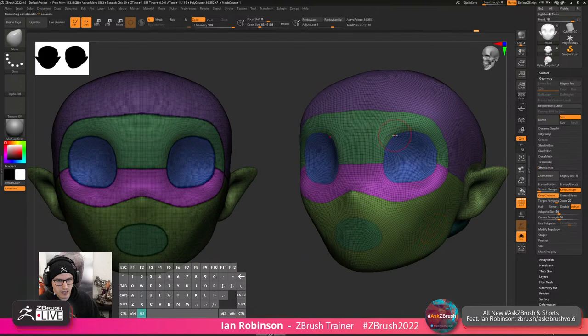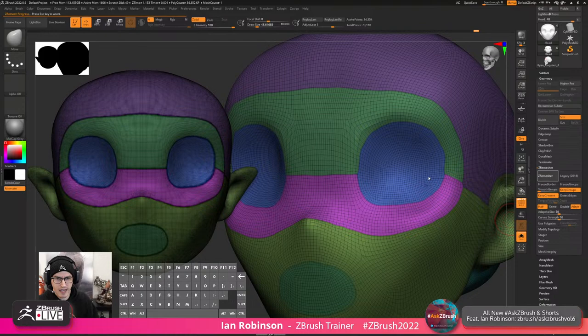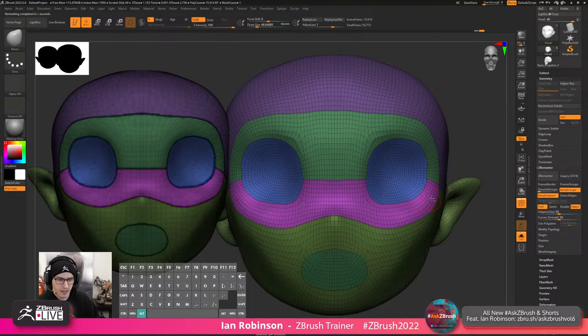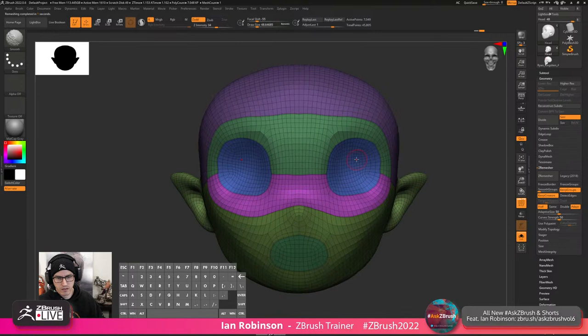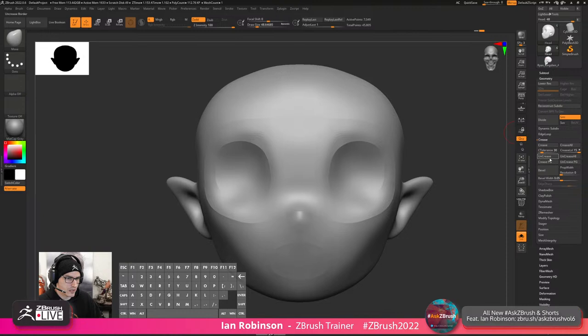And then we can actually target that in half, get something fairly low res. Let's try one more time. There we go. Yeah, that's working out. So now I have some pretty even quads here. I'm going to go ahead and uncrease all because I don't need that crease anymore.